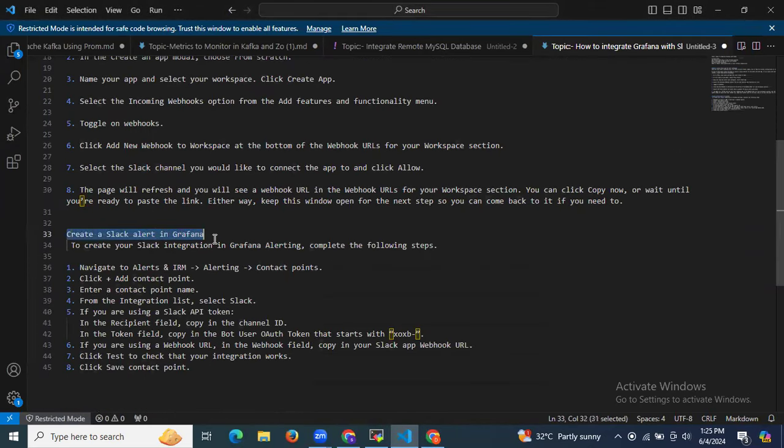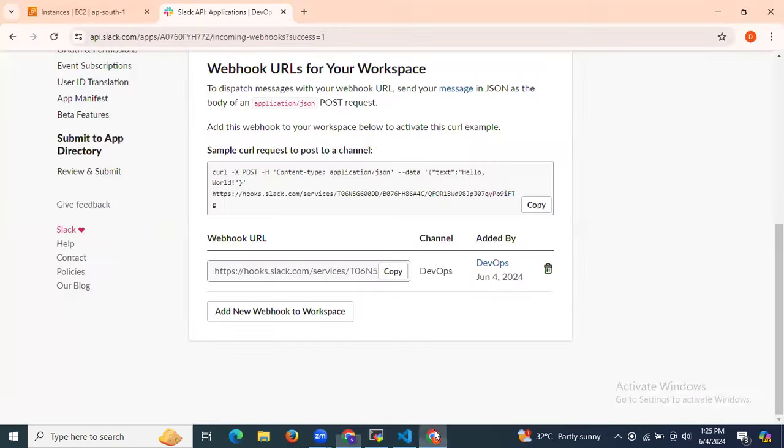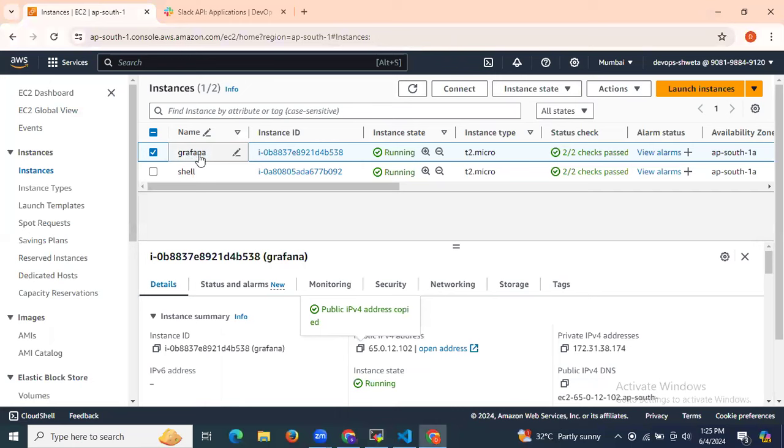Now, the next step is to create a Slack alert in Grafana. For that, we need to install Grafana first. As you know how to install Grafana, first of all, we need to install Grafana. Here you can see I have launched an instance.